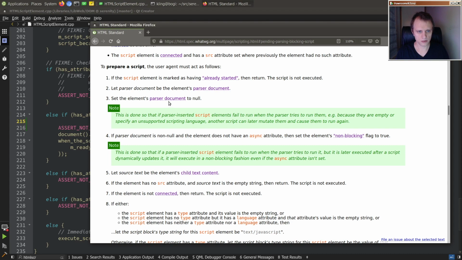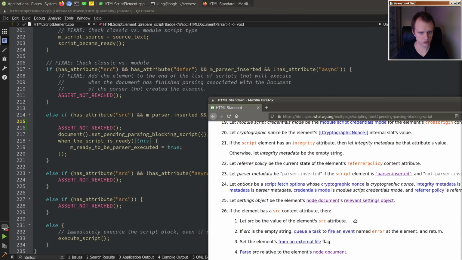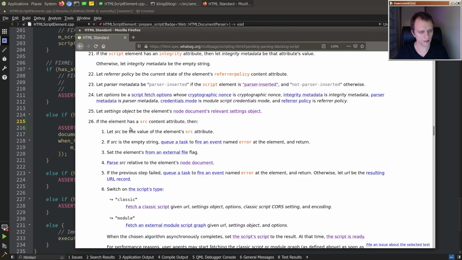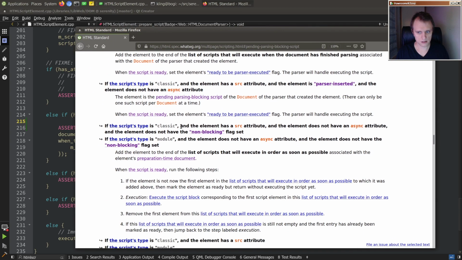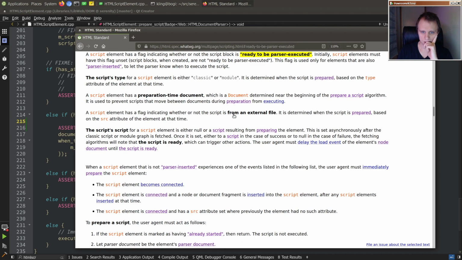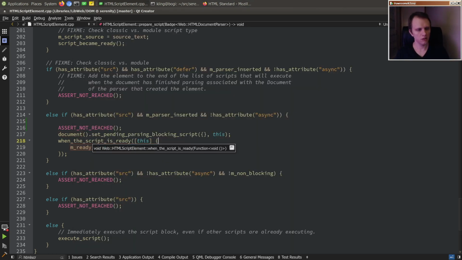And geez, what step was this? If we have source, parser inserted, but no async. It's classic. Here we are. We're at script type classic, source attribute, parser inserted, no async. This element is the pending parsing blocking script. When the script is ready, set the element's ready to be parser executed. Okay, that's the flag that we're interested in. So we're setting that here, ready to be parser executed.